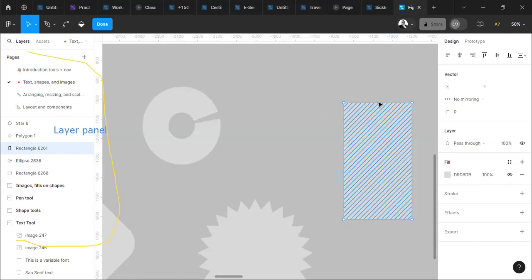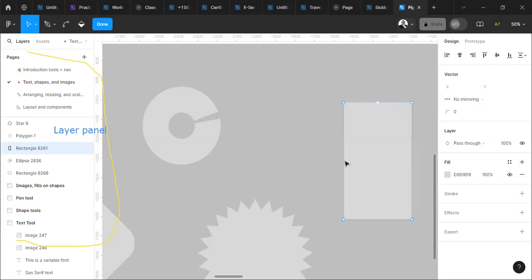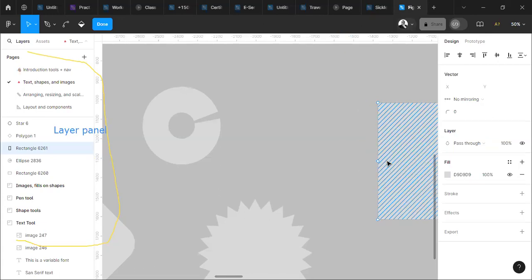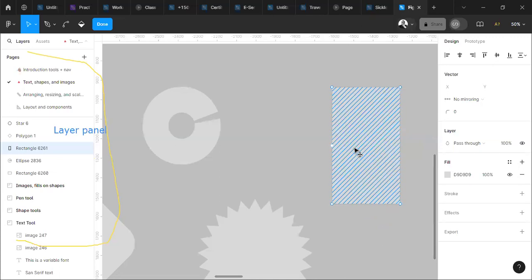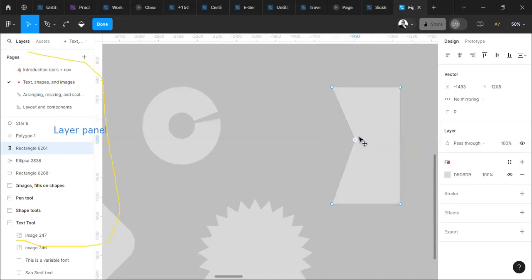Now, with this, I can add more points to my rectangle. I can add a new point here, and I adjust it in. No, that's not what I wanted to do. I added a new point, and I can adjust my new point in. I can add a new point here also, and adjust it in, creating something that looks like an hourglass.